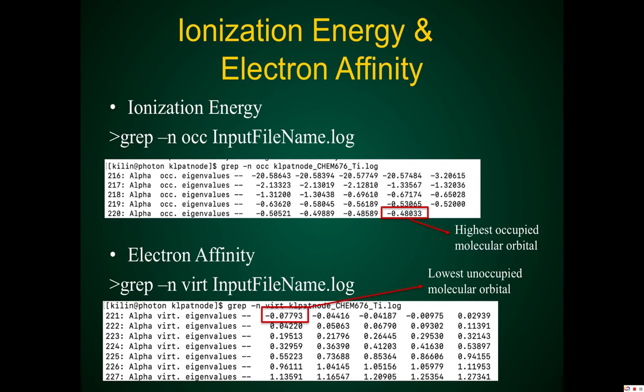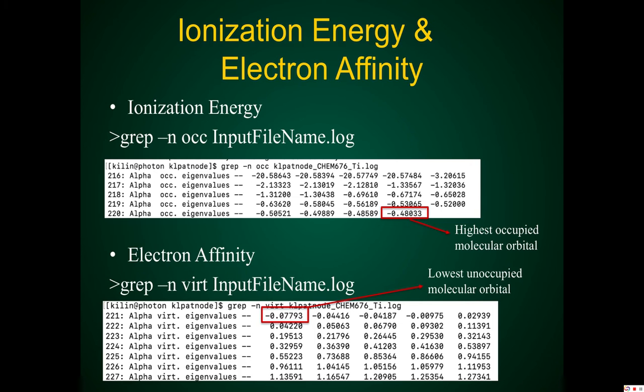is going to look at how to extract ionization and electron affinity. And this is done with the same grep command, which is again searching for a specific word. And then here we have either occ or virtual. So the occ is short for occupied, which is where we'll get the HOMO value. And then the virtual is going to be our LUMO value, which is our electron affinity. And so again, I have the outputs exhibited there.